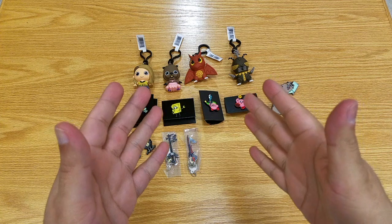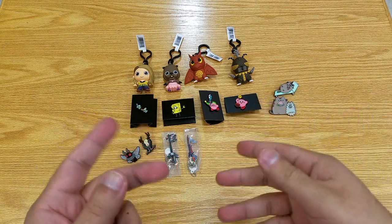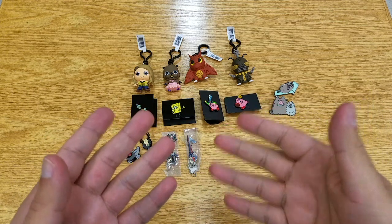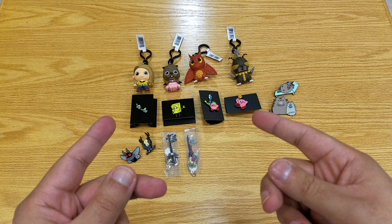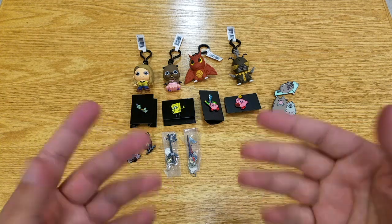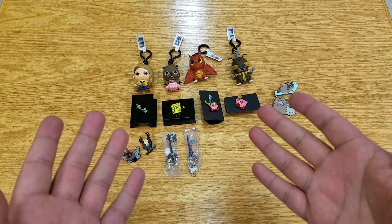But either way, you guys, if you are interested in getting any of these keychains or these enamel pins, you can go ahead and find these. I believe I got these at Hot Topic on their website. Some of these would be online exclusive, so I don't think you'll be able to find them in store. So if you are interested, go ahead and check them out and maybe do your own little unboxing. I would love to see it.